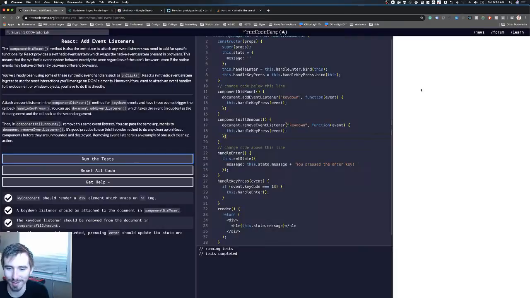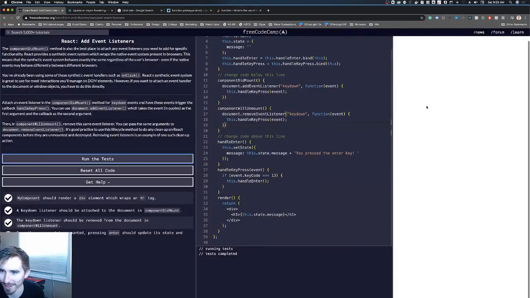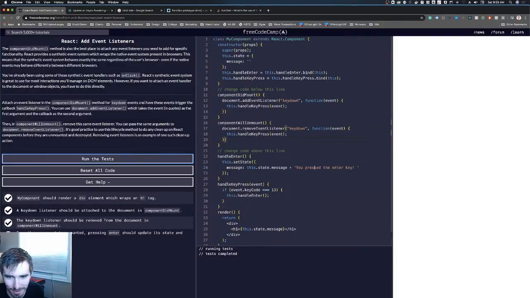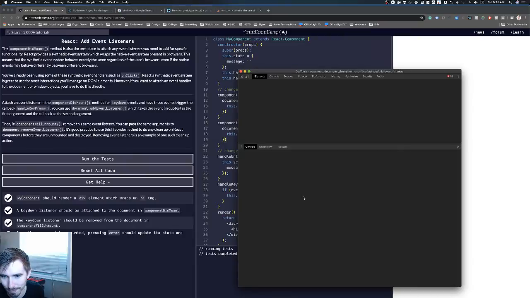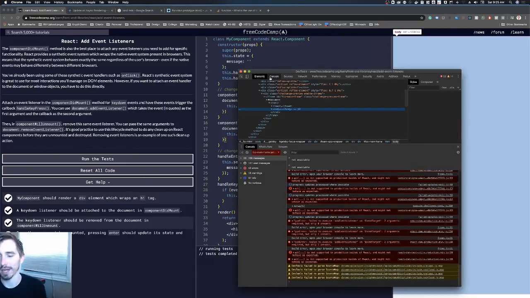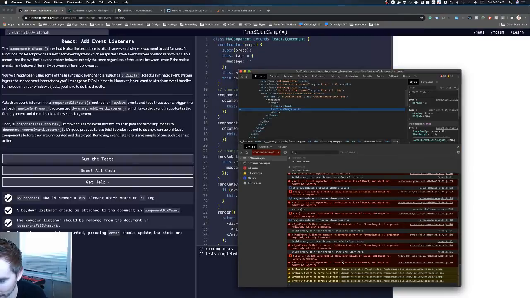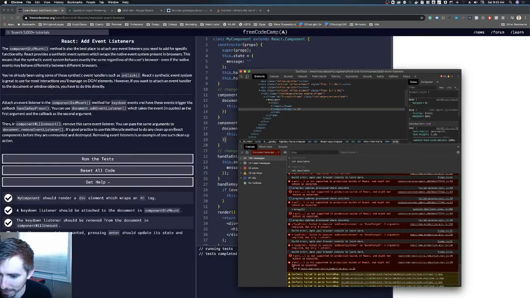Okay. Why is there no render out here? How is this possibly passing? What's going on over here? Inspect. This has happened before. Actually, I noticed in one of these React challenges that it's not supported in this version.